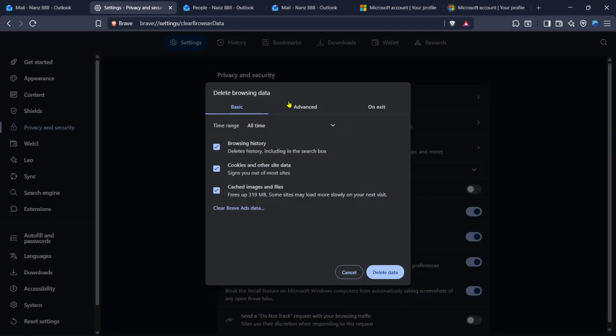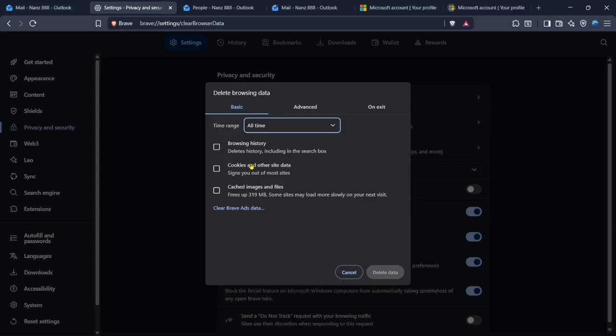Next, look for the control that lets you delete or clear browsing data. This opens a panel where you choose what kinds of stored information to remove and for what time range. If Outlook recently started failing, selecting a shorter time range like the last 7 days can be enough. If the issue has been around a while, choosing all time is more thorough.